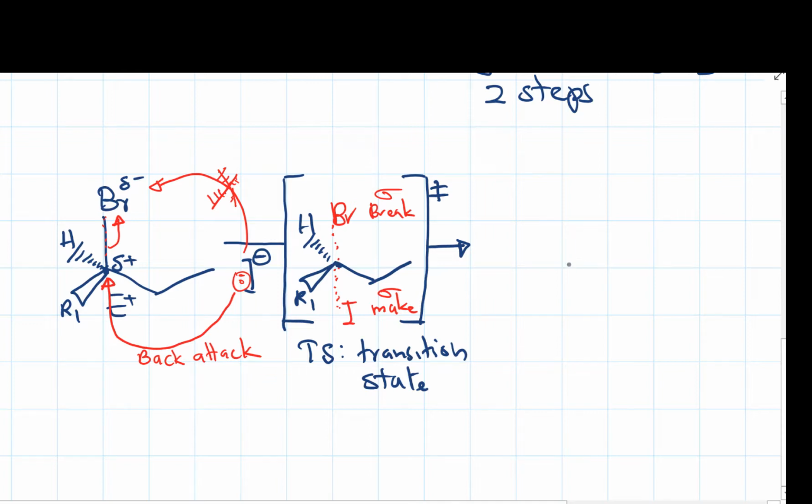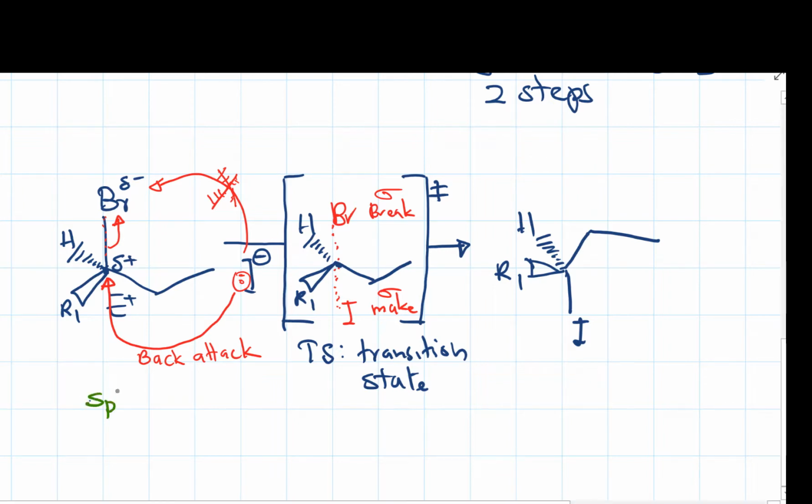Okay. Now we can look at the product, and let's draw the product. Because we hit from the back side, the back attack, it's going to push up the R1, H, and the other groups on the carbon. It's an sp3 carbon, so it's going to be pushed or flipped. It's also called the umbrella flip. I'll put the picture down below later. So it's kind of pushed up from the iodine because it's the back attack, right? Now, this is your product, only one product.